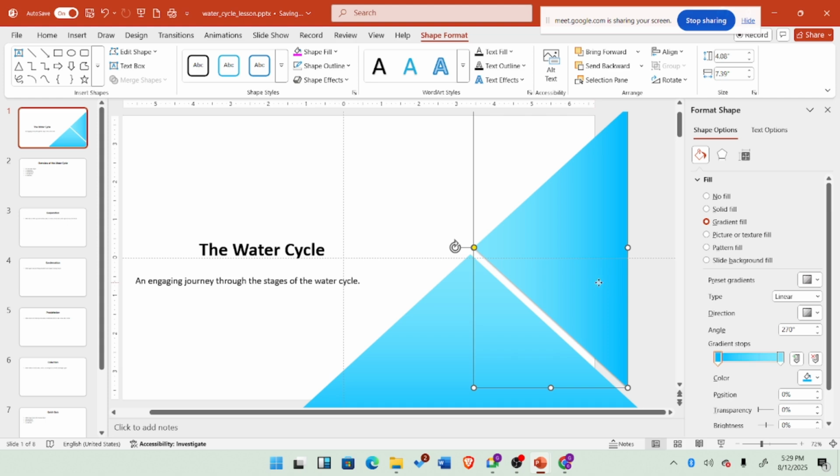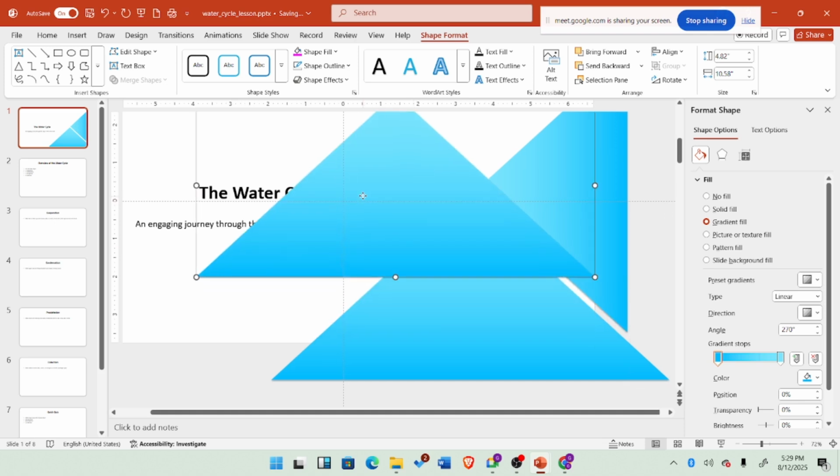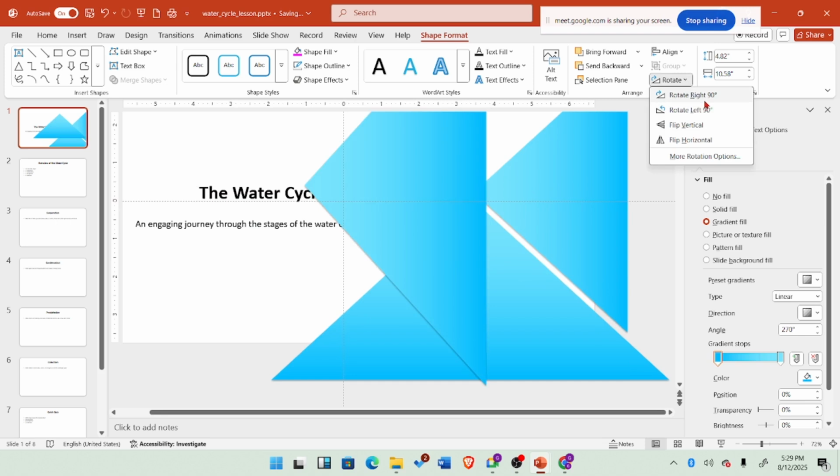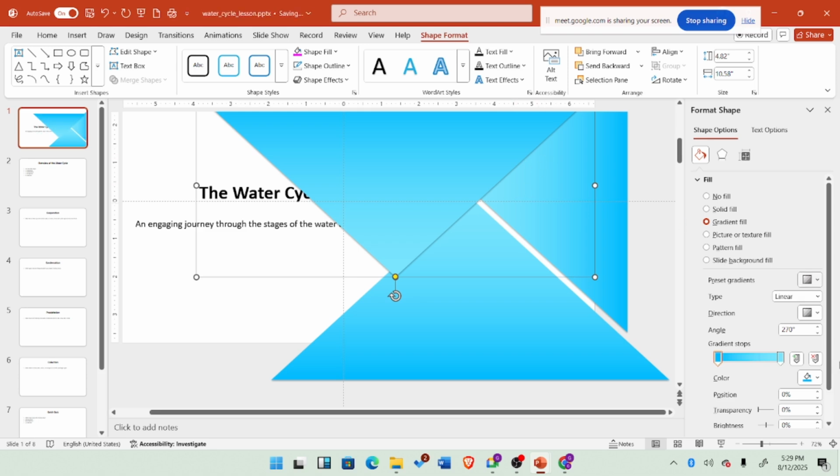Okay, so this is how I want the shape to be. And then I'm going to duplicate this again, Control D, move it up and rotate it. Or perhaps let me just flip it vertical, flip and reduce.